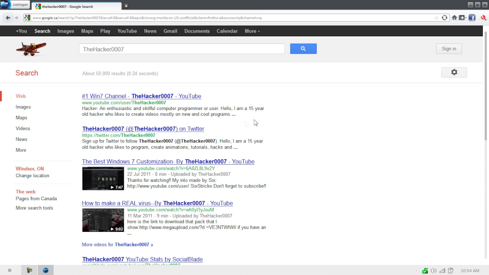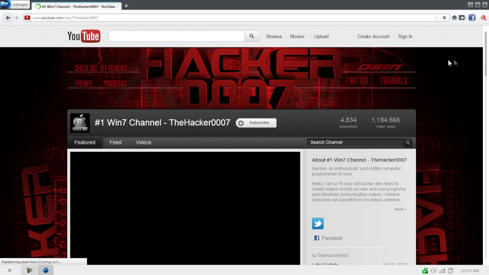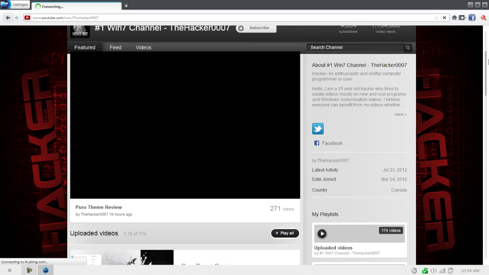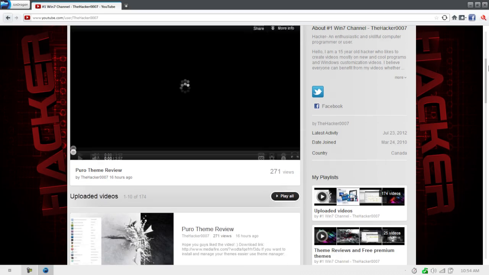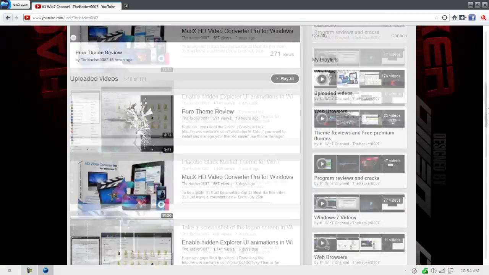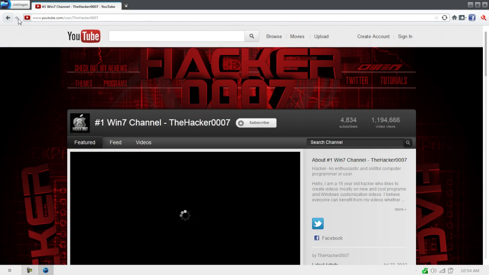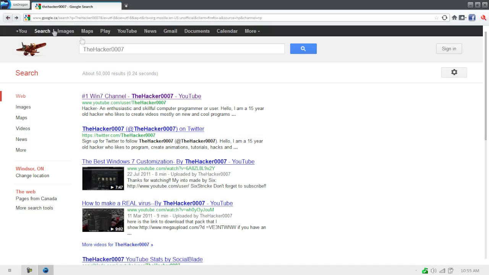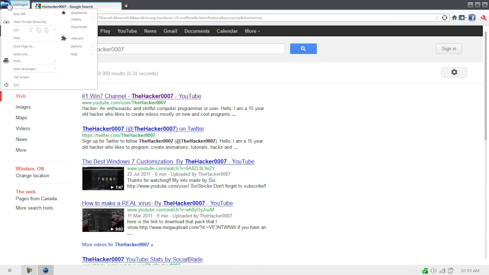Now we have the default search, so it looks pretty fast. It looks like the normal one there. Flash seems to be working fine. Scrolling looks pretty good. So no problems there. Again, guys, the major differences are not in the appearance of it. You guys can see that nothing has much changed.